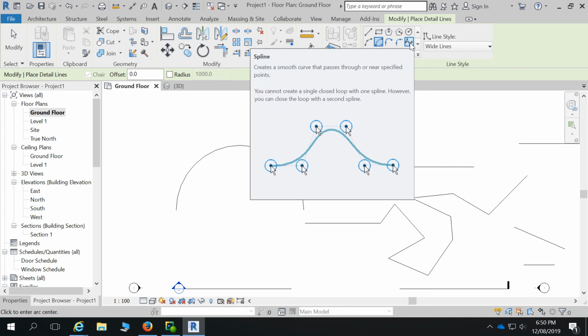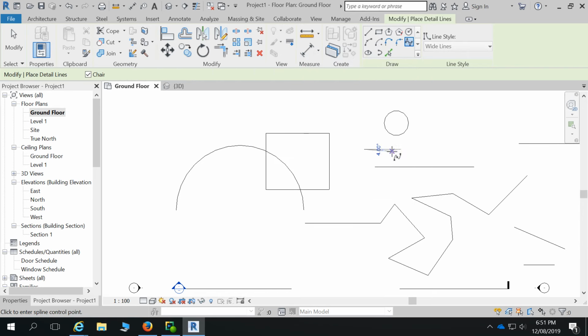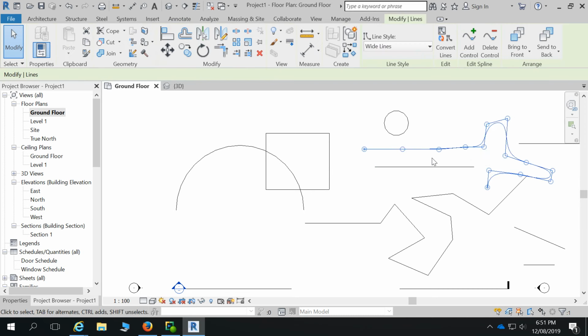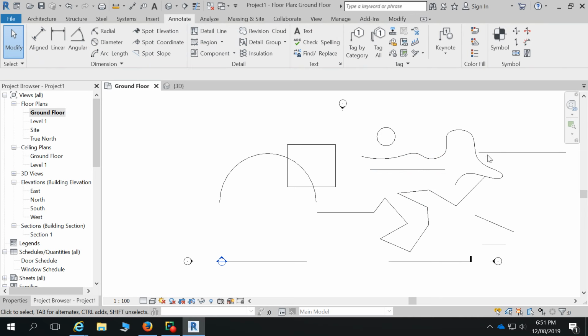Spline lines. Spline is if we want to create something quite curvy and organic, I suppose. So it's like you're drawing a normal pick line, but every time you click a point, it adds a bendy spot in your line. If I just did it along a straight line here, you can see everywhere I click adds a loop. And then once you've done that, you can click on it, you can see all the points, and you can start to flex those or bend them around to get your lines to look a little bit more organic. So something like that.